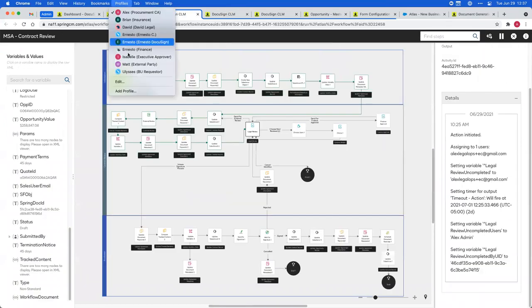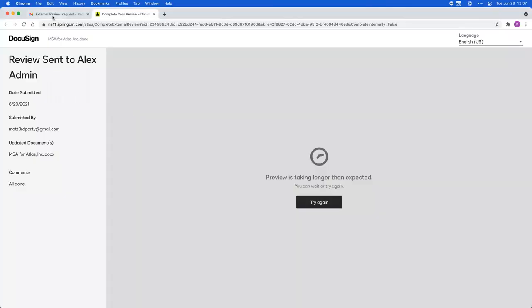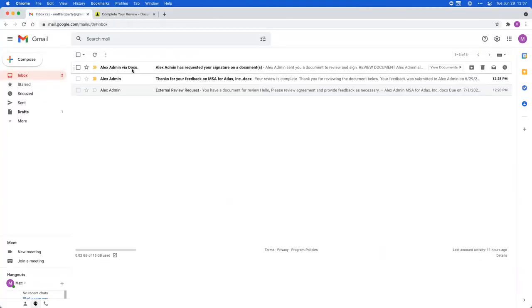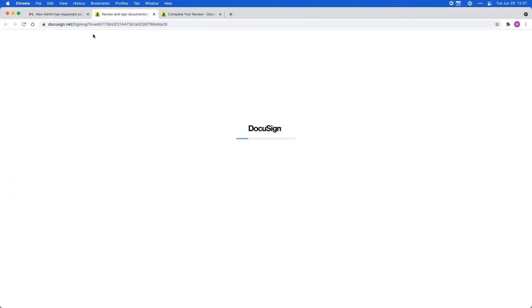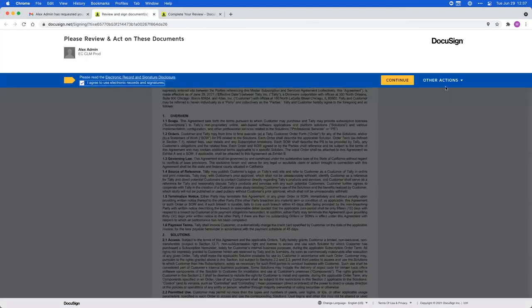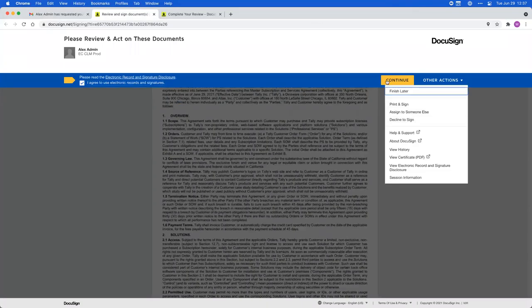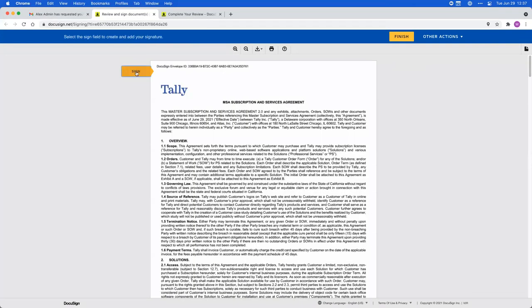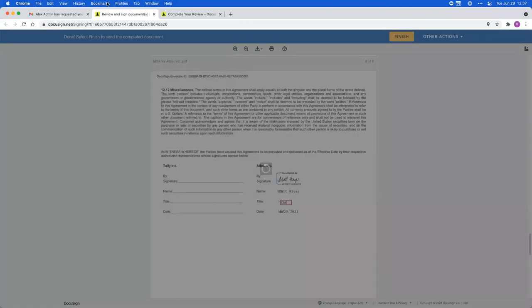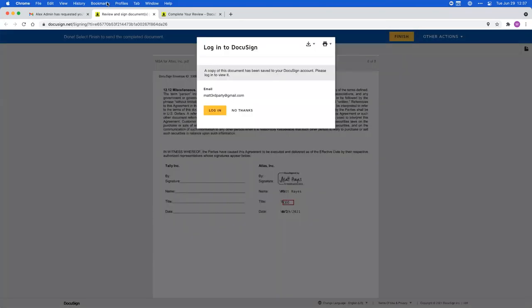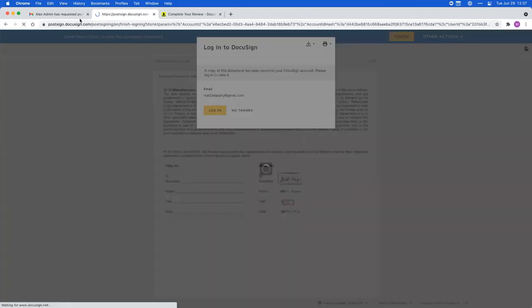Great. All right, so let's go over to Matt, who now has, as you would expect, the DocuSign envelope ready for signature. If Matt declines here, by the way, just as an FYI, the workflow can handle the decline as an event. You can say if they decline to sign, go back to the legal user reviewer and keep going down that path. So I'm just signing the document there. Pretty straightforward.